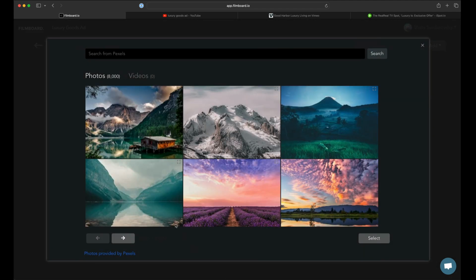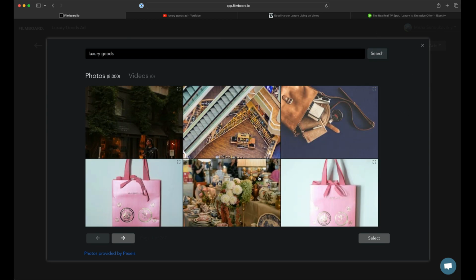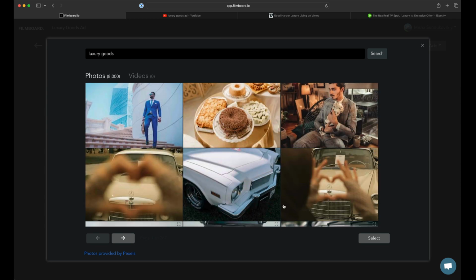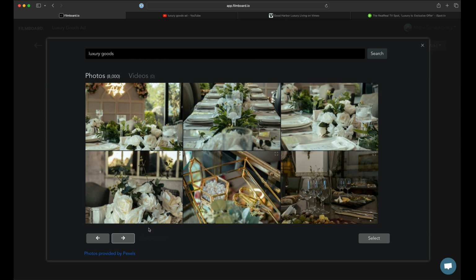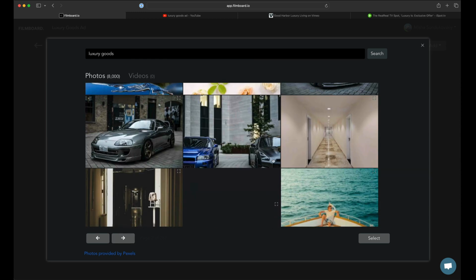And from here, what's really interesting is you can either upload stock from a library that we already have plugged into Filmboard. And what's great here is, let's say we search luxury goods. And as we search luxury goods, we get all these examples of things that are in this database that are considered to be luxury goods.